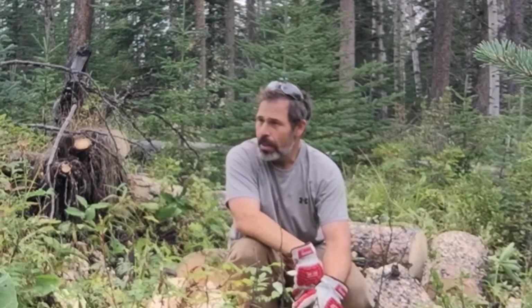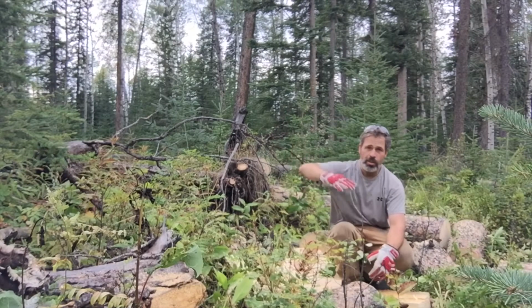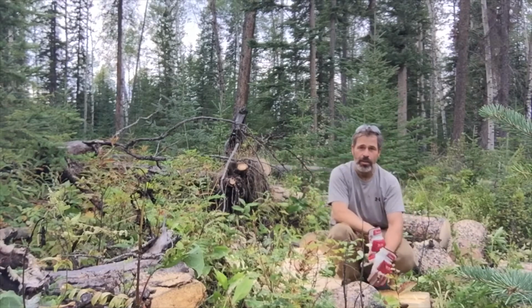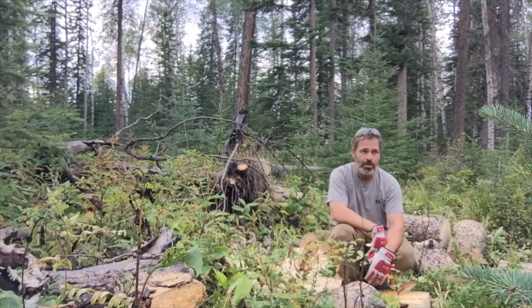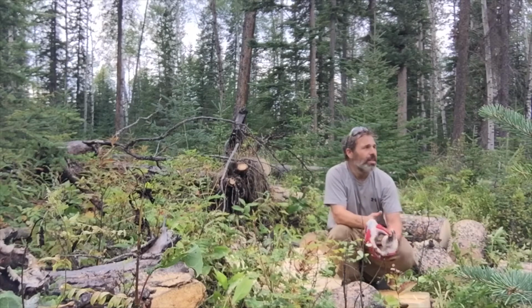But then we have balsam fir. That stuff is not great at all. I used to burn it lots, but I swear all the coal under the ground is those balsam firs that fell down and then got compacted over the years. That's what I think it is. It smells just like coal. No matter how dry it is, it burns extremely dirty. But it's hot. It's great campfire wood, not great for the wood stove.